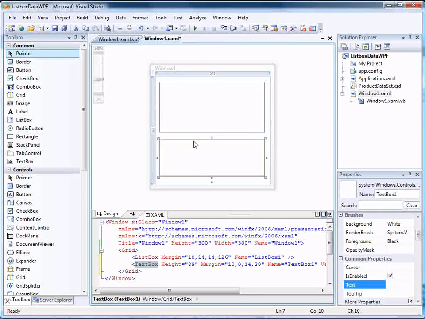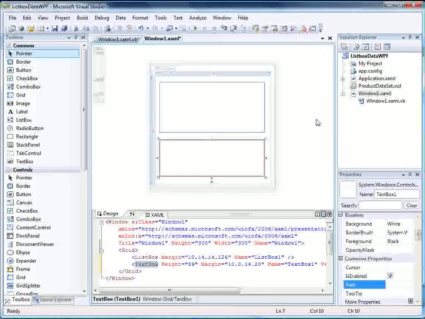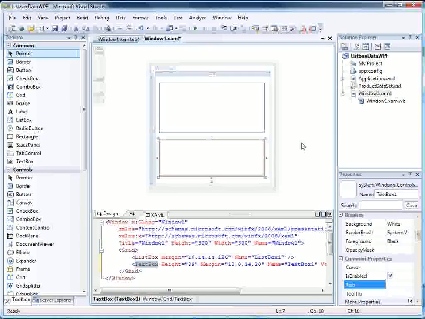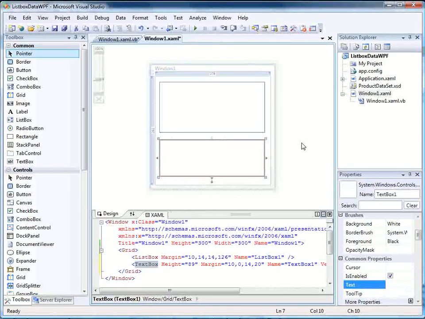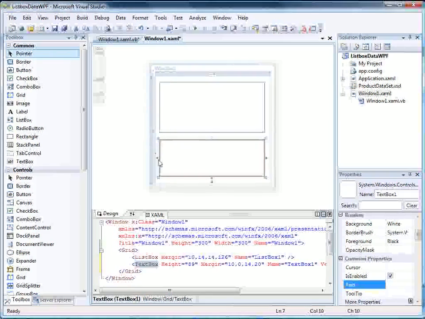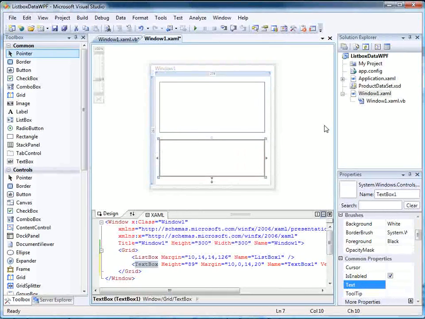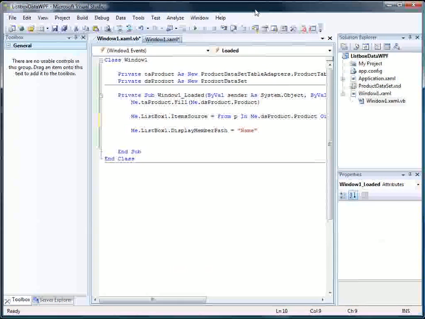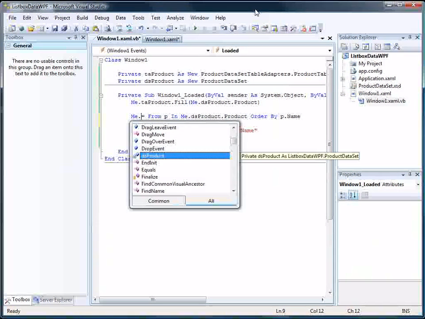Okay, so we need to bind both of these controls to the data table. And an easier way to go about doing the data binding to multiple controls in WPF is by setting what's called the data context. So what I want to do is set the data context of the window so that the controls can work with that default data context. Okay, so I'm going to go back to the form here, and we're going to make a couple code changes. So the first change I'm going to make is, instead of setting the item source specifically to our data source here, I'm going to set the window's data context instead.